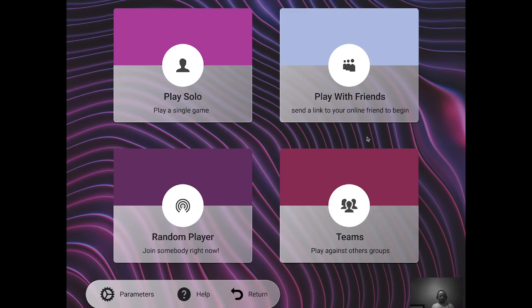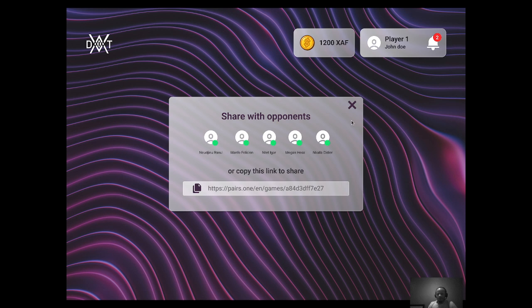So, back to our styles. Now let's jump into playing with a friend and see what we've got. Once we click on play with a friend, we are faced with basically two options.